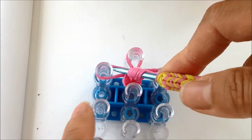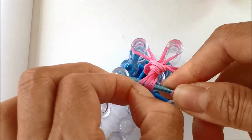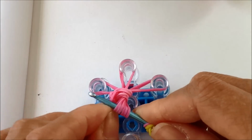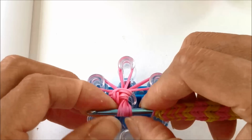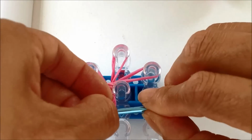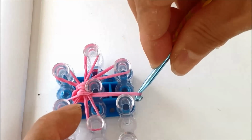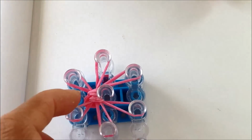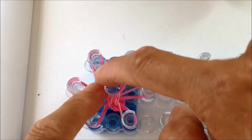Just go around your loom, and the snout can be in the center, anywhere. It's kind of tight, so just pull it very carefully off of your hook, and loop it right onto those 6 pegs. So that's what it should look like. Push them down.